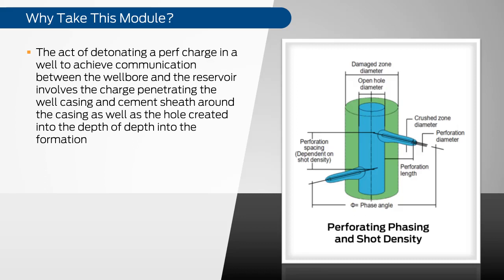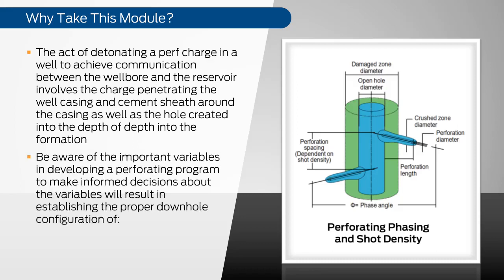and resultant damage. Be aware of the important variables in developing a perforating program to make informed decisions about the variables that will result in establishing the proper downhole configuration of perf hole diameter, depth of penetration, and perf hole numbers, all necessary to maximize fluid flow rate from the reservoir into the well.